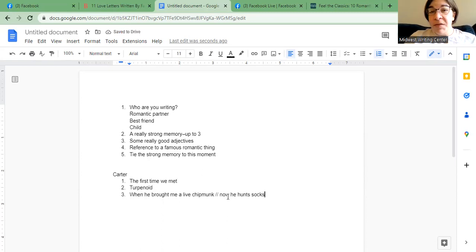So spend some time on this. Don't rush it. Maybe you can brainstorm. Maybe you've got 15 things that come to mind, because it took me a second to get to the chipmunk. Maybe you've got a few options and you want to narrow it down. The one that really brings the most sensory details to your mind is going to be the most helpful. So even though this was just one time, only a few minutes of my life, I've got a really strong sensory memory of that.